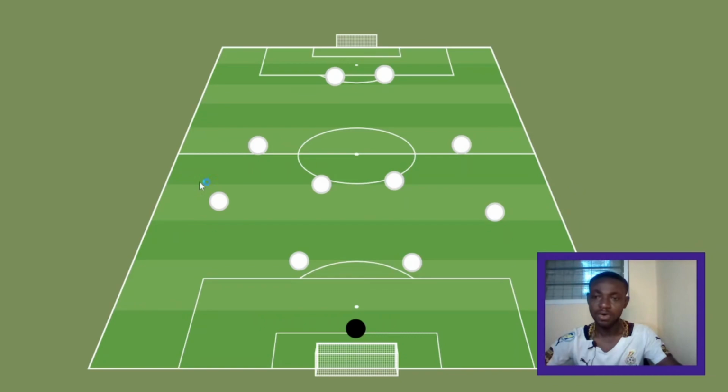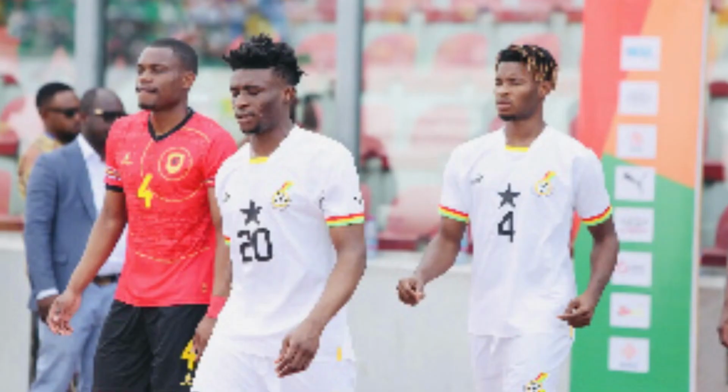Okay, so if we are going to play two strikers at a time, what does this mean for our number 10 role? I mean, what does this mean for Kudus? Because we all know that Kudus has been our main player for some time now. He has been our top-notch player. At times when we really need someone to step up, he is the one that does the job for us. So having a coach like this who prefers keeping the team's shape so that we can be very defensive, and we are opting to play two strikers at a time, what does this mean for Kudus?